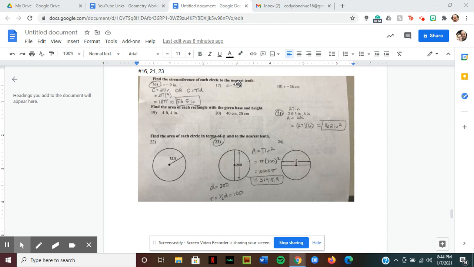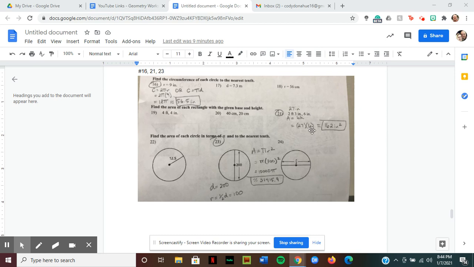They wanted us to round our answer, so I'm going to take 18 pi and multiply that in my calculator. And when I round it off to 1 decimal place, to the tenths place, I'm going to get 56.5. Since we're talking about circumference, which is basically the perimeter of a circle, it's going to be inches.